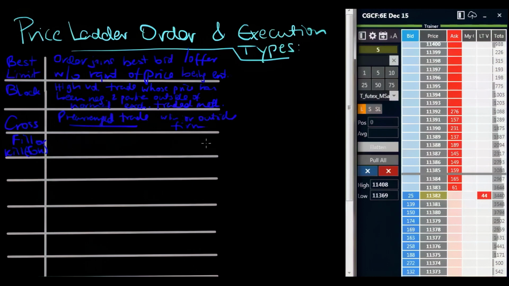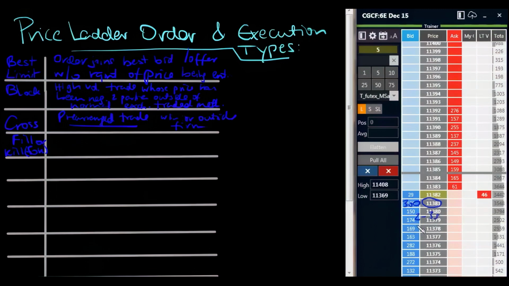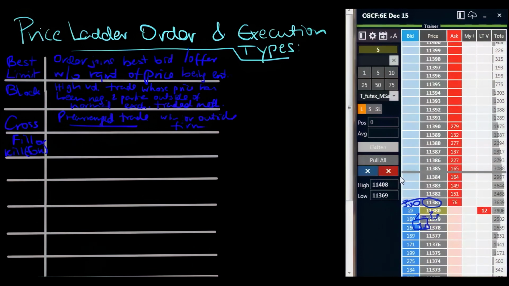If an order gets put into the marketplace, let's say someone puts in 300 lots here at 113.81, and he keeps it on there for, let's say, 2 to 3 seconds, or he puts in a barrier of 3 seconds. If that's not filled within, that would have been filled now. But if that hasn't been filled within 2 or 3 seconds, whatever he puts that time variable as, it gets canceled and he gets pulled out of the market. Not something particularly any intraday traders tend to do.